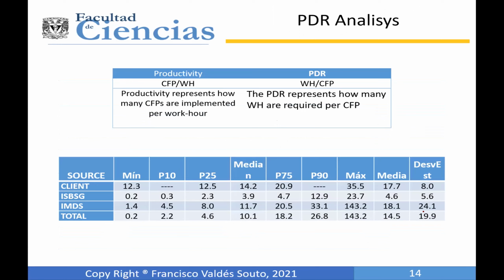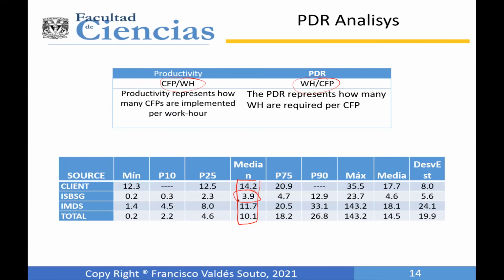If we develop a PDR analysis, considering the PDR is product delivery rate, that is the inverse of productivity, there is only the productivity of PDR as a reference. I think that it's clear for most of the people. If not, we have here the information about it. And we see in the median that there is a variation in the APIs, especially for the ISBSG.